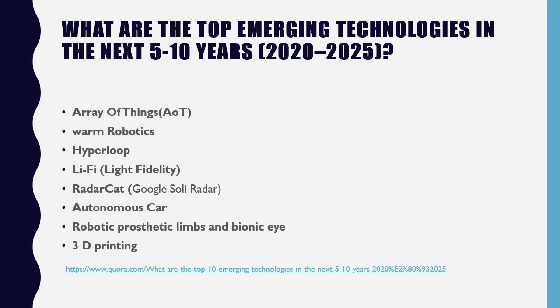Hyperloop, right? So next is your Li-Fi technology, a communication through a light. That is your Li-Fi technology. Then radar cat. So what is this radar cat? Because nowadays many of the people are saying, what is this? Everyone is saying the term radar cat. Okay, so that is what I put in brackets. So it is Google Soli radar. That is a project that is going on in the lab of Google. I can't say it is, I'm not sure about the commercial products. So it is there in Google's research.